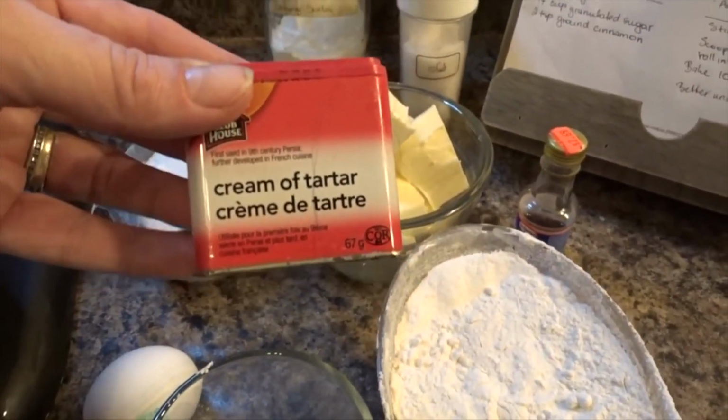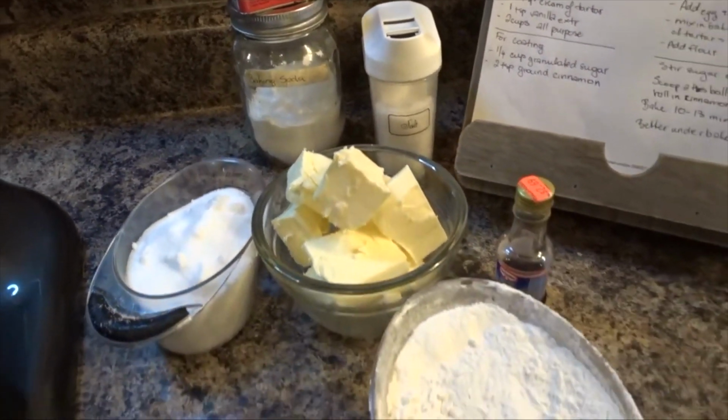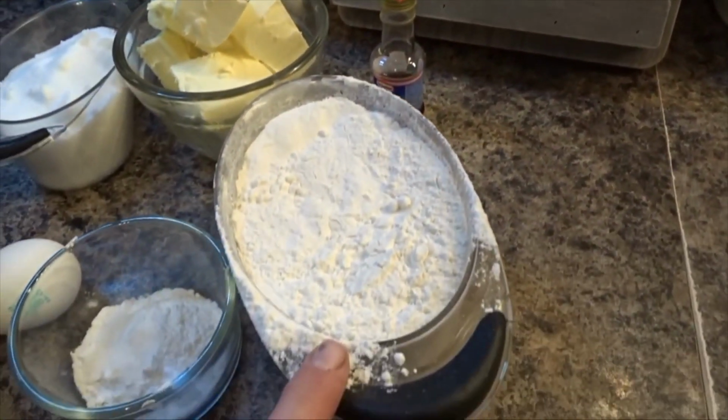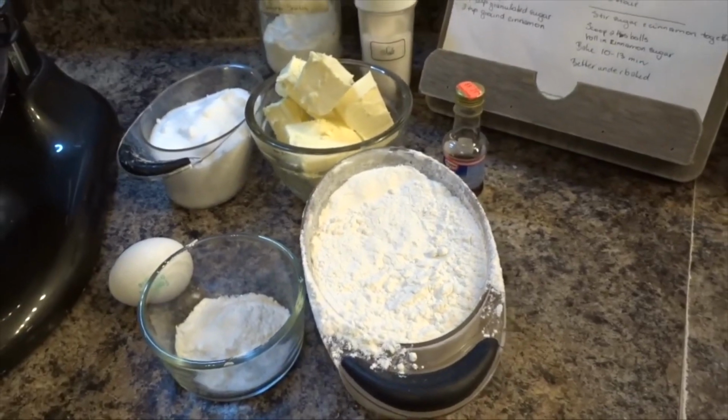This is what I used, and then baking soda and salt. You will need a teaspoon of vanilla extract and 2 cups of all-purpose flour, and then I will show you what you will need for coating.